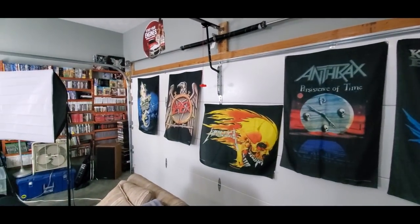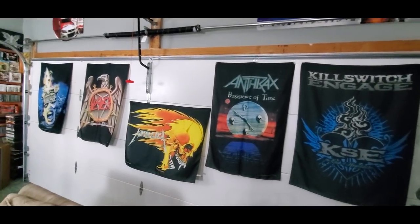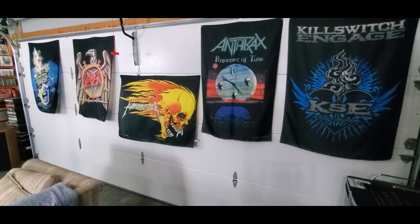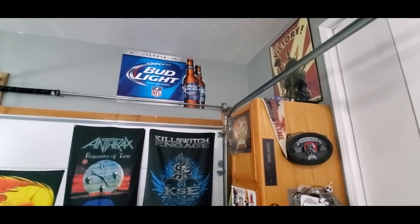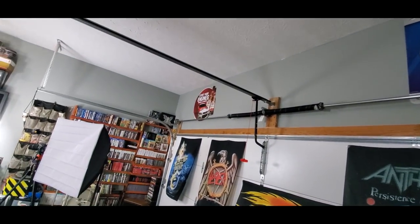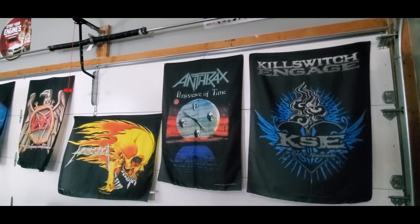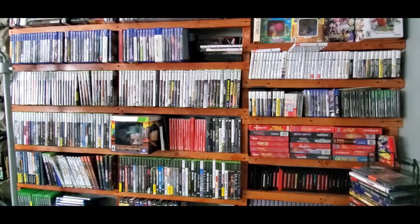Here's our garage door — I've got these cloth posters up there. I wanted to hang something on the door but paper rips, and the door heats up and cools down, so cloth posters are definitely a good idea. About three years ago we replaced this door — switched from a regular aluminum door to an insulated one because it gets exceptionally hot and cold in this garage. We have a few posters there — a Bud Light one, a NASCAR Budweiser one — those were given to the show by an uncle who works construction and remodeled a bar. Close to half our signs came from bars; the other half came from yard sales my grandmother picked up.